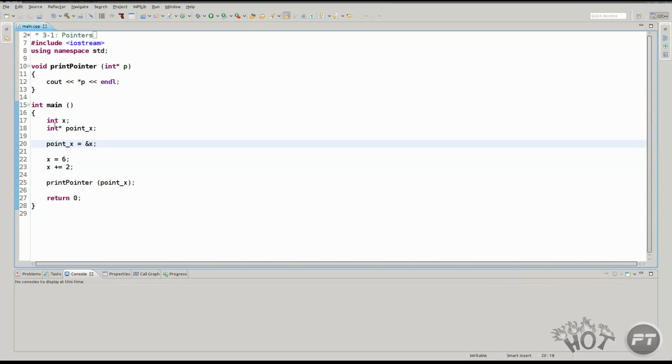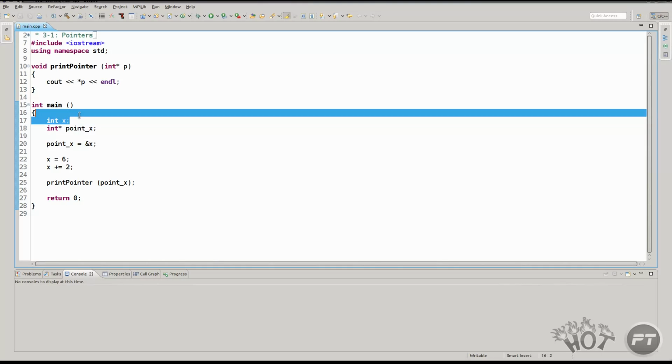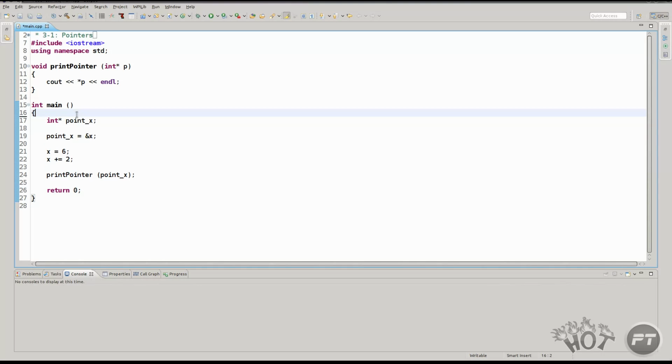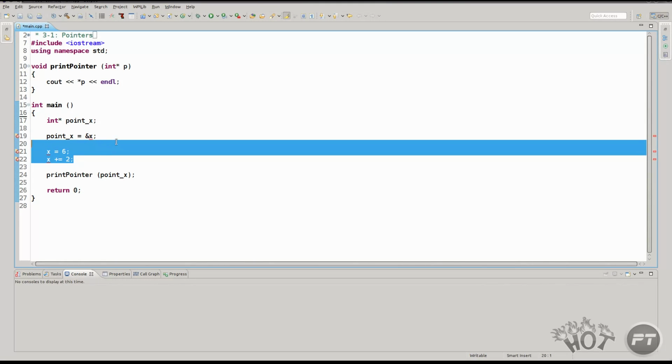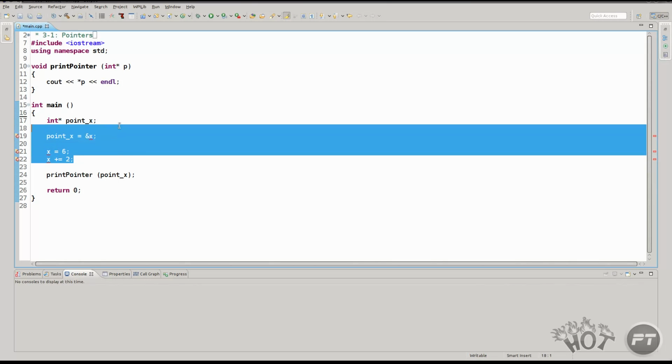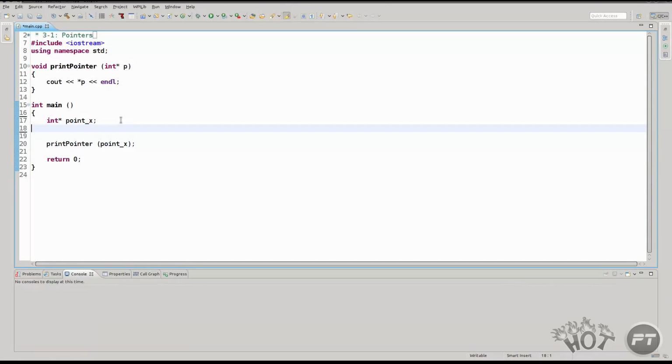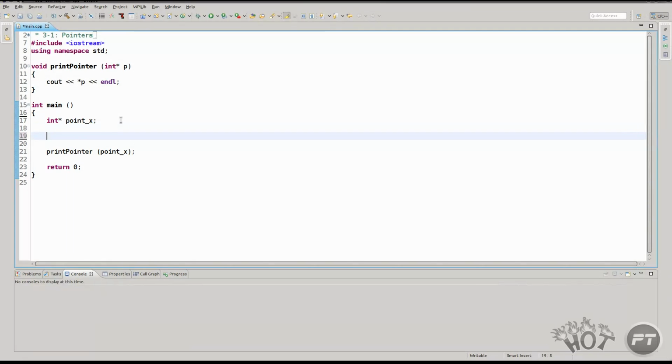Now, it also isn't necessary that your pointers point at a variable that you've already declared. How we do this is through something called dynamic memory. So if I go through and get rid of all of this, basically you create an integer without giving it a name.